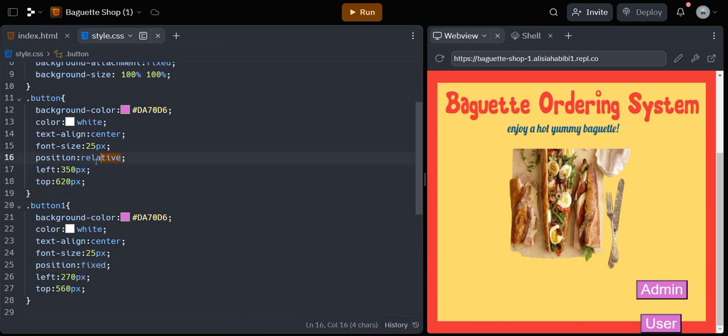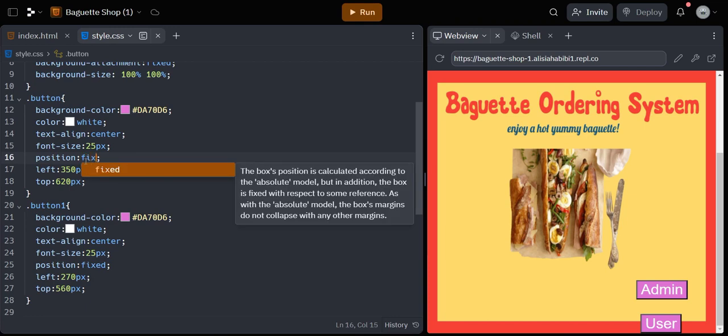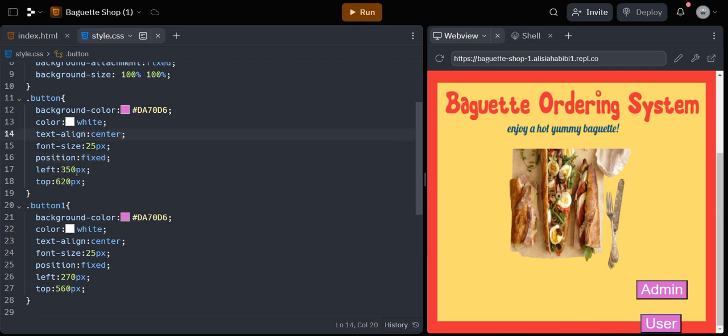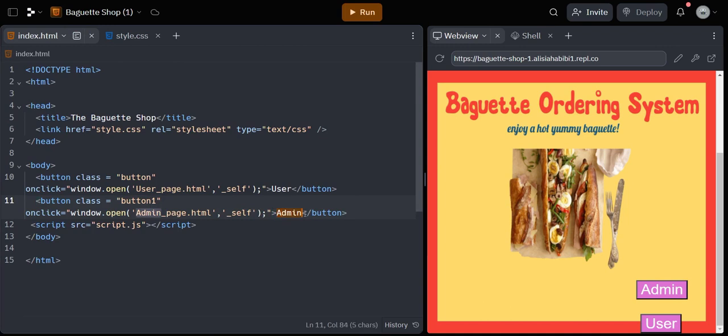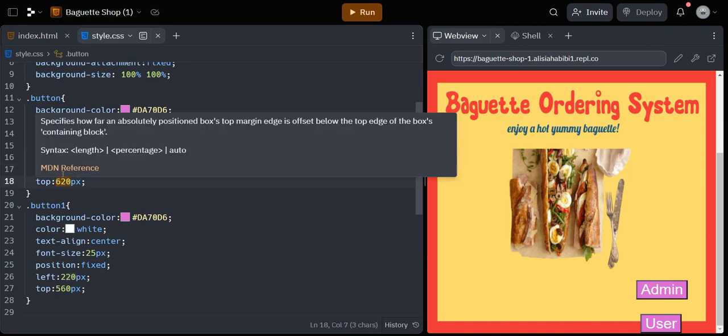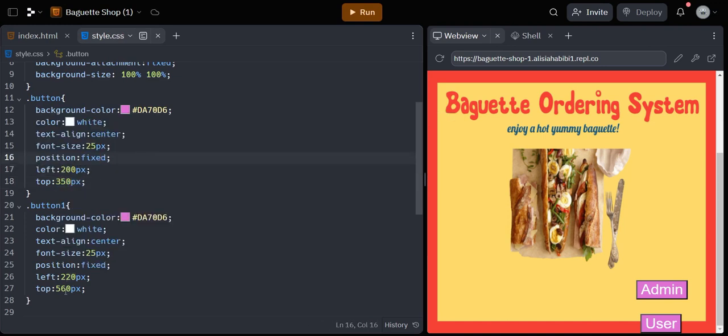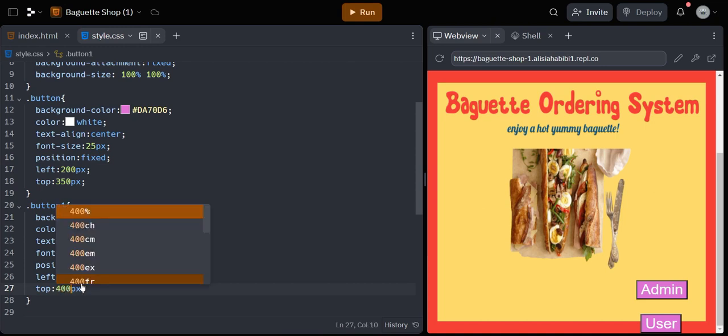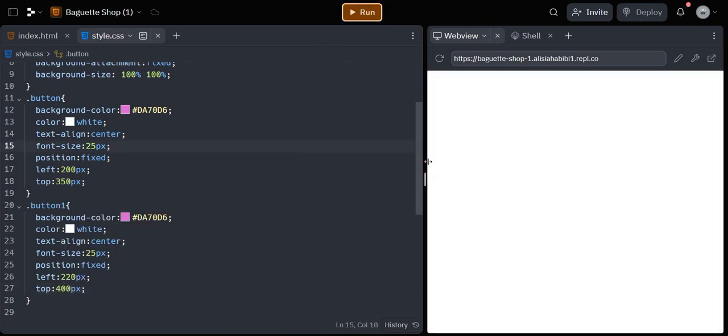So if it's going to be fixed, it means we have to readjust everything in terms of the positioning. I'm going to do something like a 200 to the left here, and here I'm going to make it a 220. And one thing I'm going to do, you realize that I have admin here, so I actually changed this name from administrator to admin. So one thing I'm going to do is 200 to the left, 200 to the left. I'm going to make it 350 over here. And then perhaps here I'm going to make it 400 so it doesn't go off the page like the home screen.